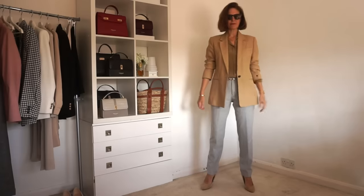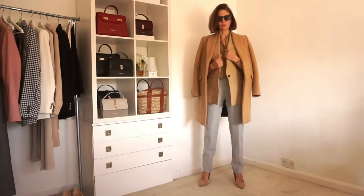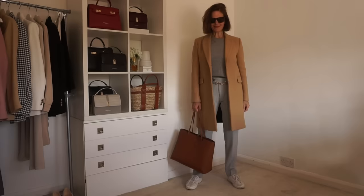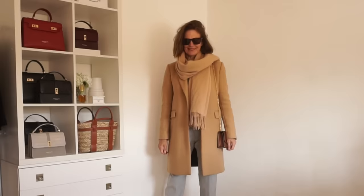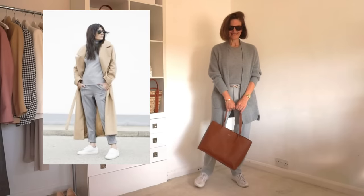I've put a grey belt with it, which I felt balanced the outfit more than a brown one would. I've tried layering this look with my camel coat — just put it over my shoulders, but I could take the blazer off and just wear the coat. For bags, I tried it with a tan tote bag, but I could swap for a grey bag, and a grey coat would also work. In my wardrobe I've also got a grey jumper, so I swapped that with the blouse and put all grey underneath, keeping the camel coat and bag but switching the shoes for trainers to keep the outfit a little more relaxed. When it gets cold, I could add either a camel or grey scarf — both would work. I've also tried my mulberry tan shoulder bag, and I have a matching grey cardigan and jumper set that I've tried with all grey underneath and just a tan bag. It's really just about piecing together what you have in those colours to make lots of different outfits.